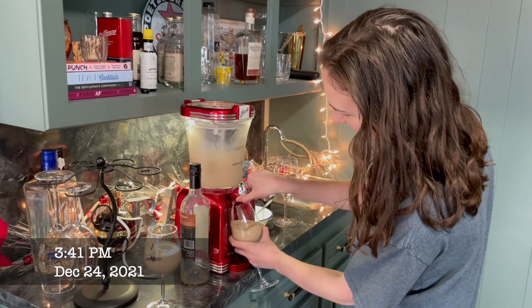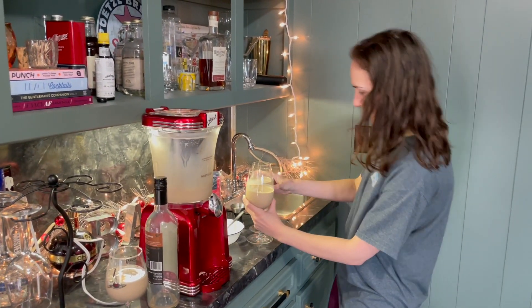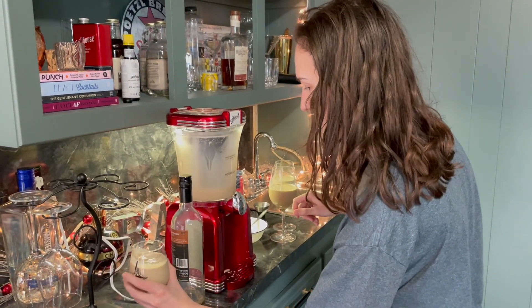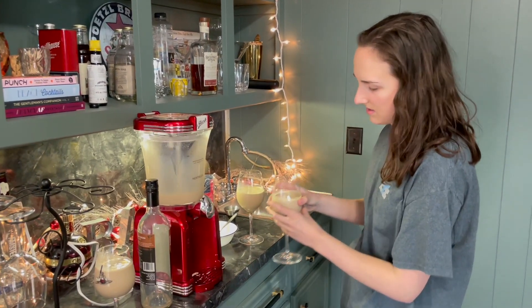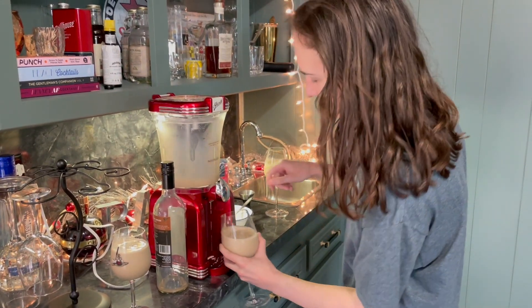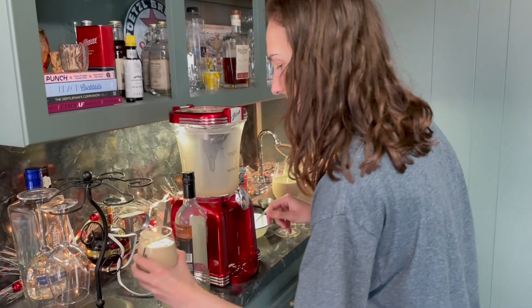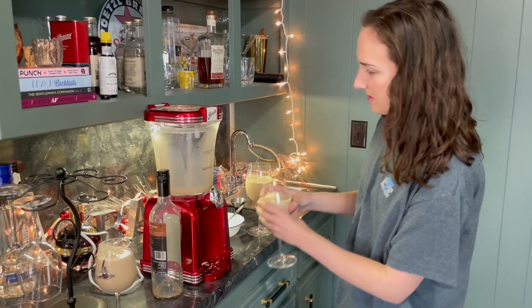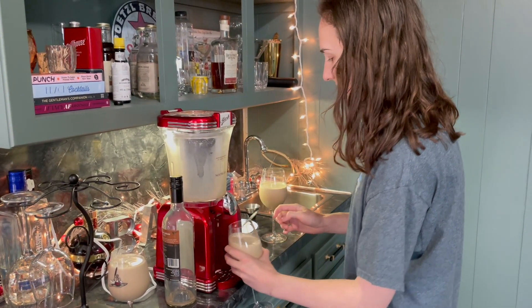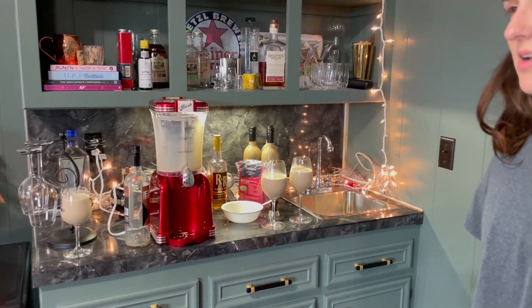Now we're filling our glasses. There's three of us going to drink a bottle of wine — slushy. And then make roll-ups. Thank you. Good job, Becca. Yeah, fill yours up. Let's see if I can get a little more in there. Oh no, you don't have to. Plenty. Oh, that'll put me under. Awesome. Alright, nice job. I think they're about even. Oh yeah, they look great. Alright, here we go. Congrats. Good job. Thanks.